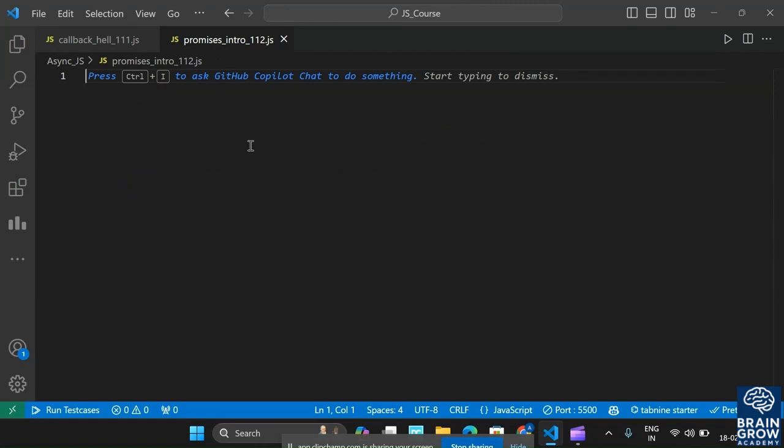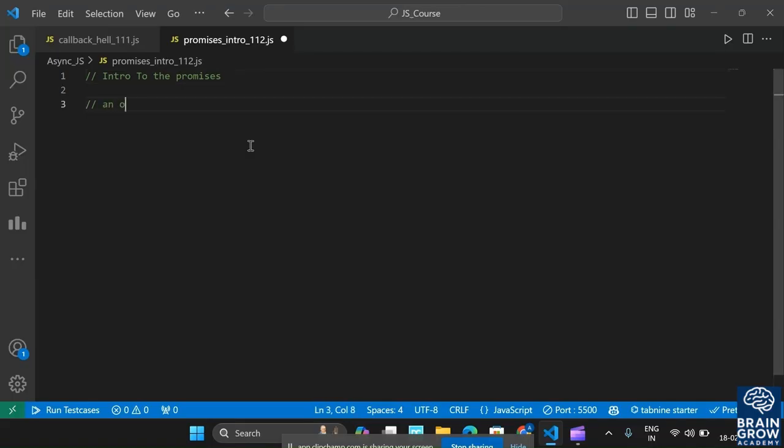So first of all, what are promises? Promises are objects that represent the eventual completion or failure of asynchronous operations. So first of all, an intro to promises.